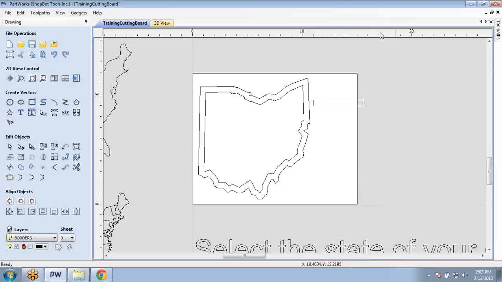All right, so we'll go ahead and cut this one out like this, and then we'll get another blank and do one with some other text as well. So for this one, let's go back. First of all, we've got to set up some sort of a hold down method. So for me, I'm going to run some screws out here in the corners, and I will do that manually.